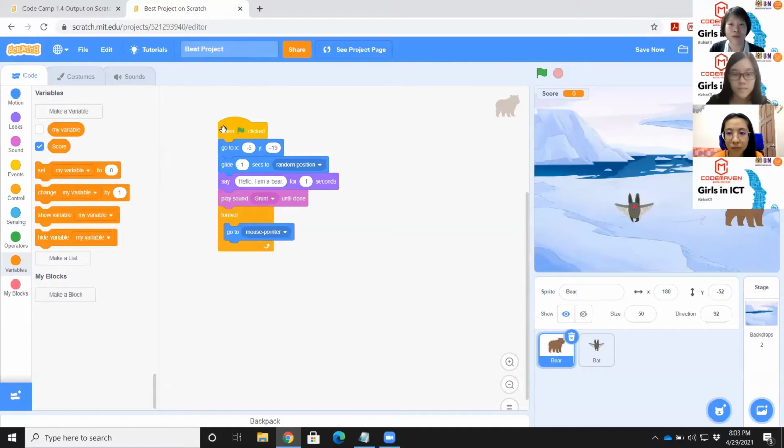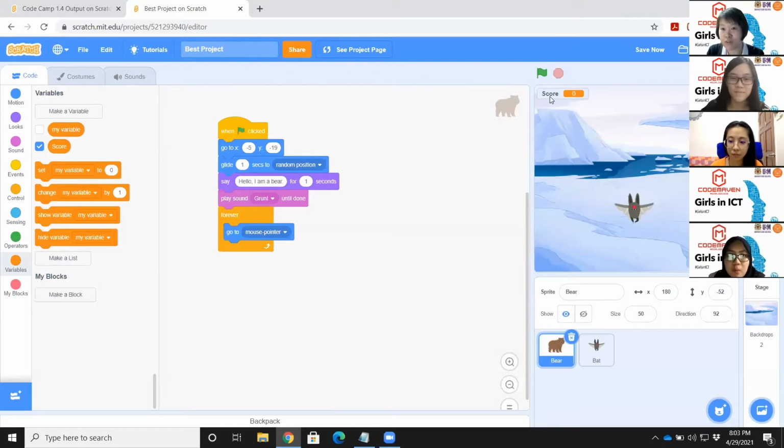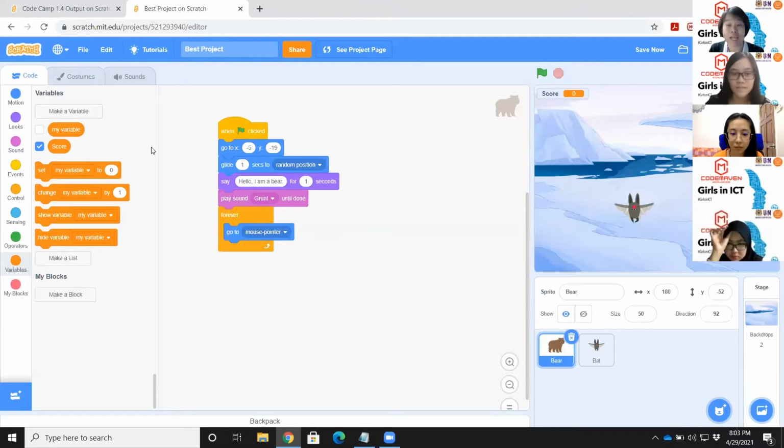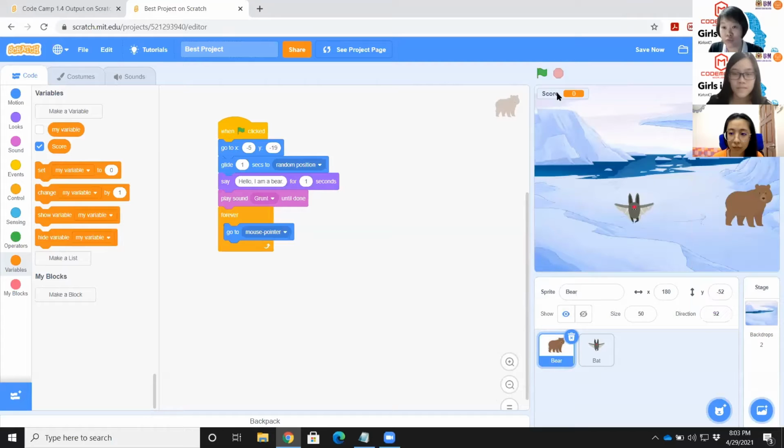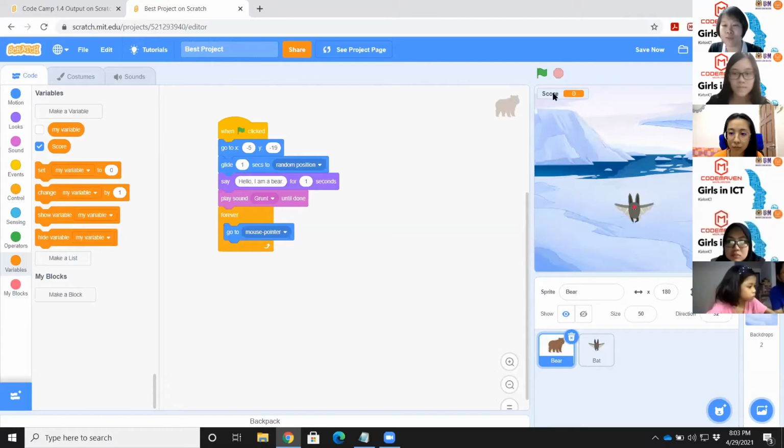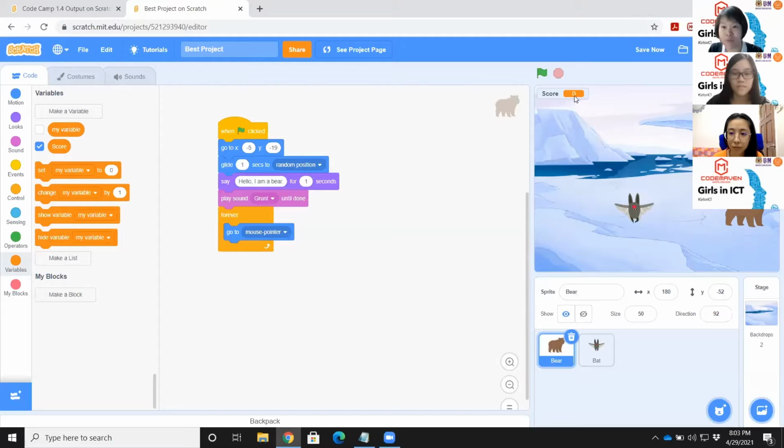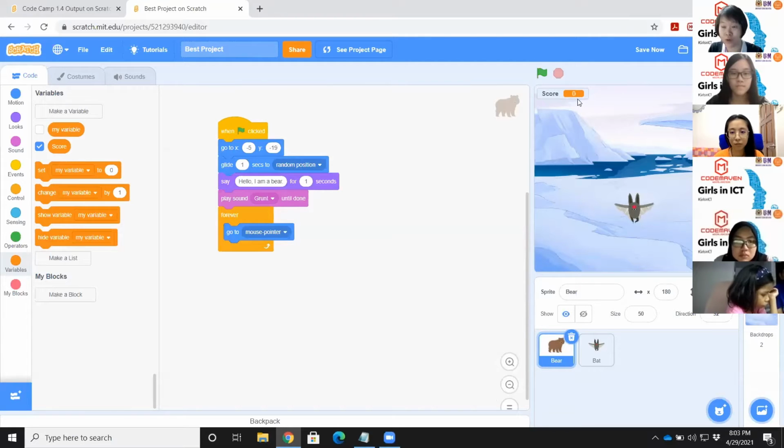Now, second step. When we have created a variable, the score appears here. One of the first things we should do when we have created a new variable is to make sure that at the start of the game, we set the score to 0 first. We don't want the score to start with some random numbers. The score should start with 0 and then increase from 0. So how do we actually set the score to 0?